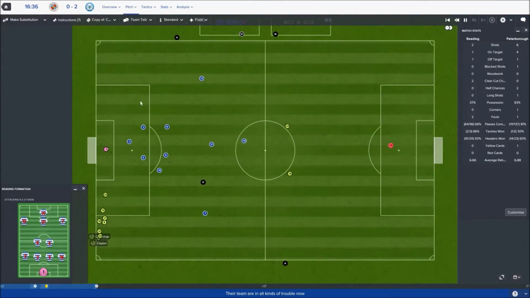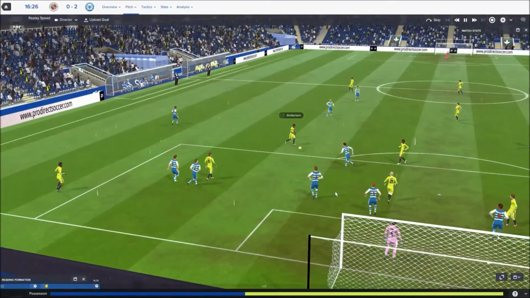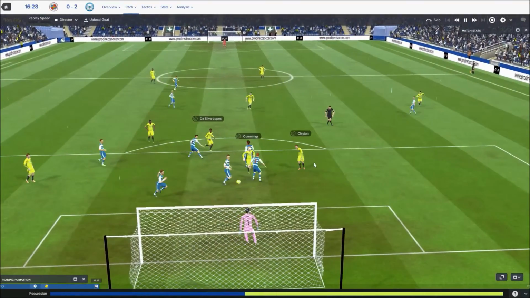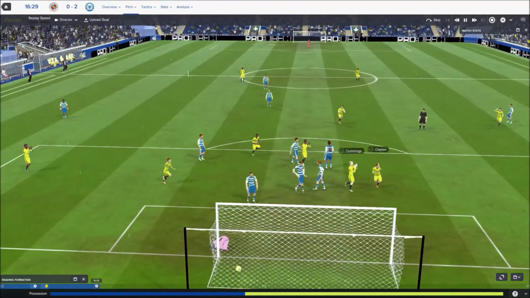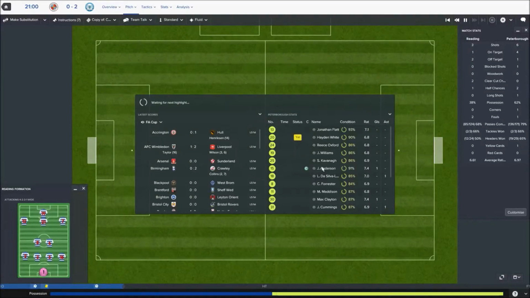So Maddison was here, pushed it out to Hayden White. Lovely ball. So Hayden White whips it in, comes to Anderson, comes to De Silva Lopez, Cummins with the support from Clayton on the left, coming in because he's an inside forward, and Clayton opens his body up. No idea what that celebration is, and that is now 2-0 to the Posh after 25 minutes.